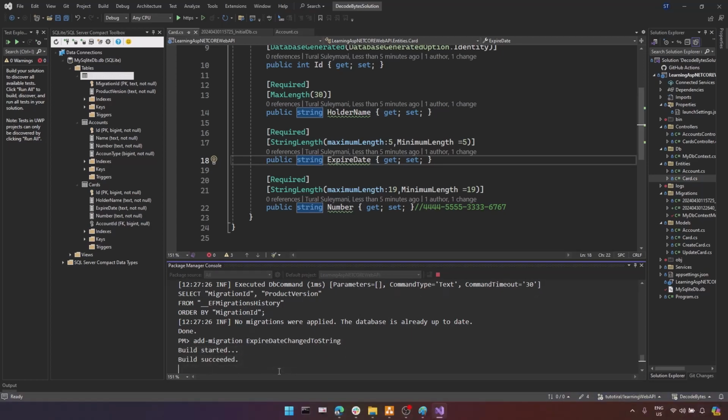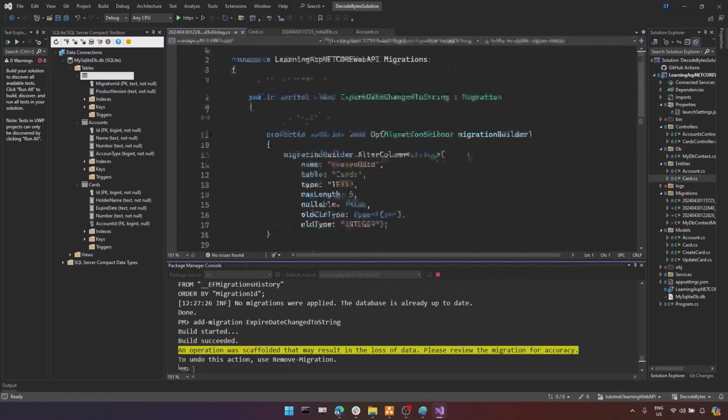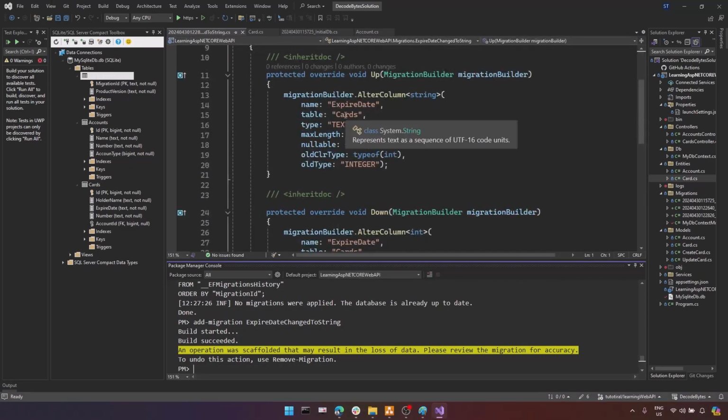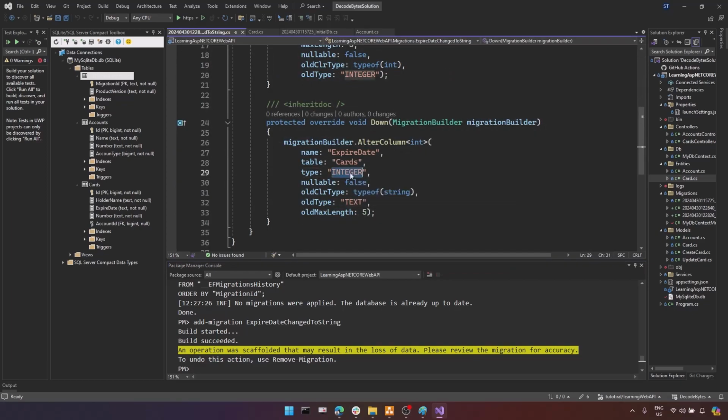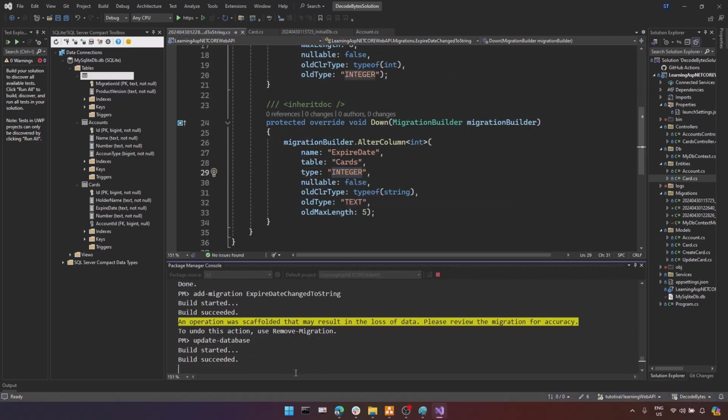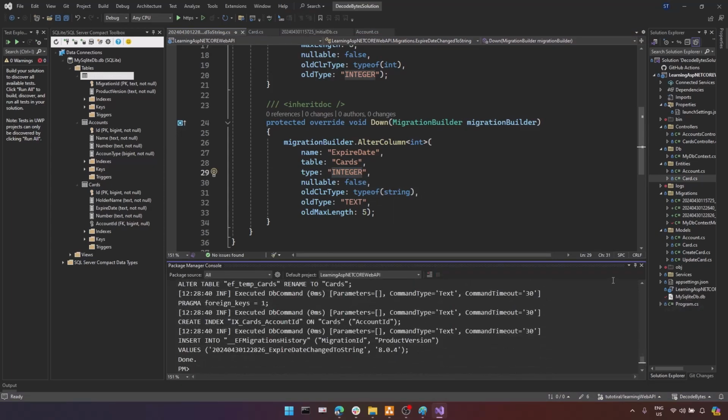It should do the undo operation and help us to restore. So you see, this is our cards. We are going to change it to text, and otherwise it will roll back to integer. Let me just run update database again, and the migration is applied.